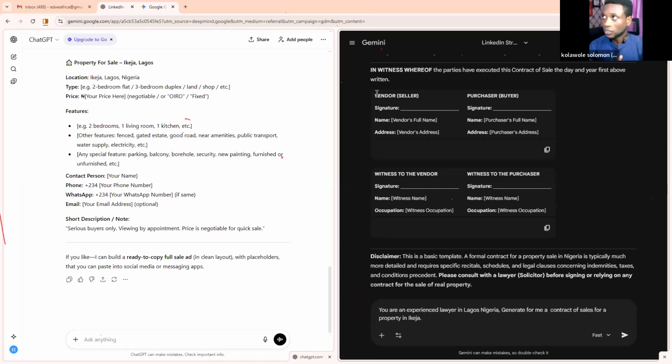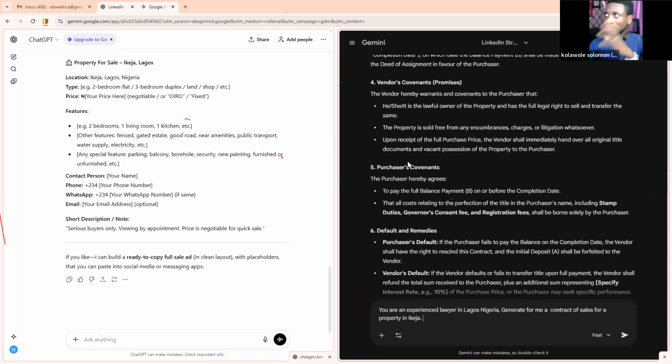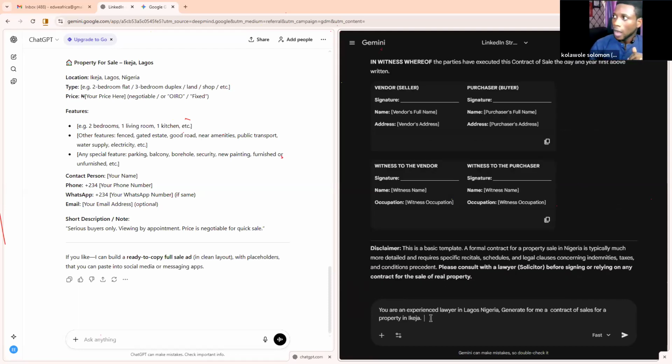Do you want the contract of sale to include things like the vendor, witness, default remedies? If all of this applies, that then goes into the constraints. But again, because I don't have a lot of knowledge on what would typically be a constraint in this scenario, I'll just have these two options.